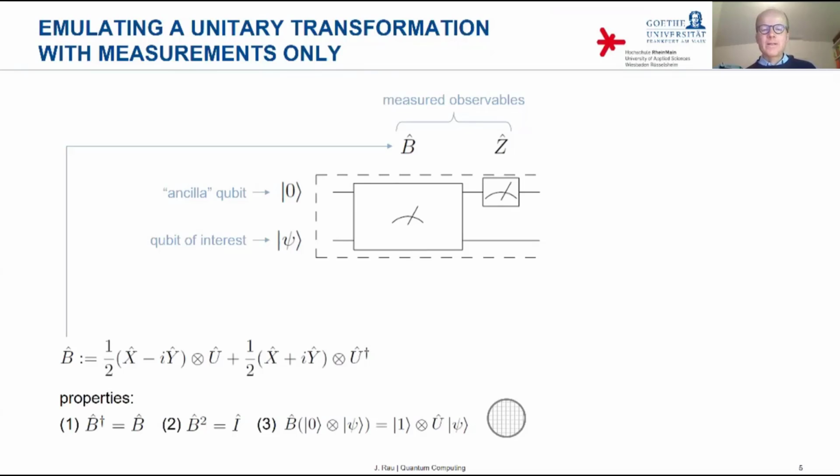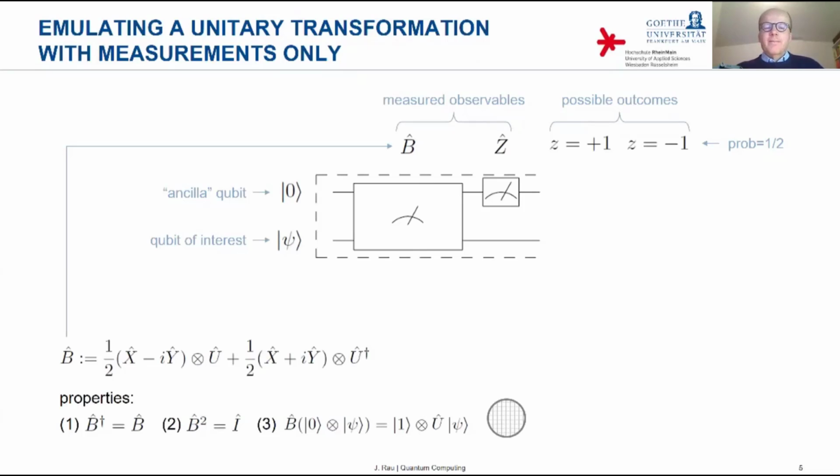And it determines in which of the two basis states the first qubit is. For this second measurement, there are two possible outcomes. Either +1 or -1 for Pauli Z. So measurement of Pauli Z is precisely a measurement in the standard basis because Pauli Z is diagonal in the standard basis.